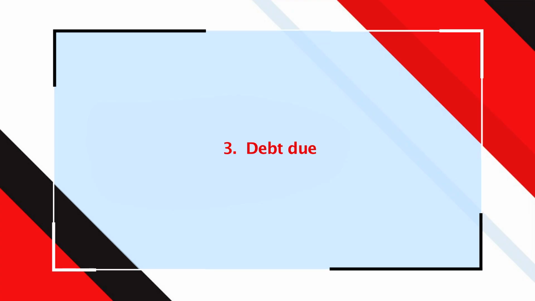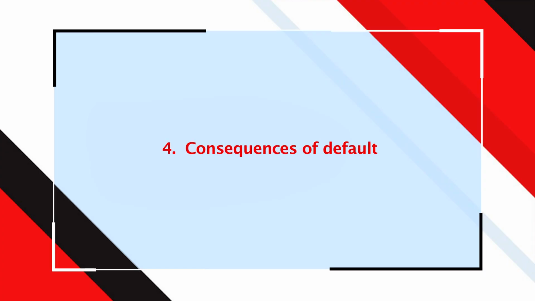Number 2. Each shareholder is obliged to pay the amount of call as and when the call is made. But this liability arises only when the call is made and not before. Number 3. As soon as the call is made, the call amount shall become a debt due from the shareholders to the company. Number 4. If a shareholder fails to pay the call amount, the company can enforce payment of the amount together with interest or can forfeit the shares.